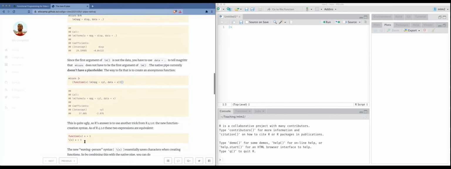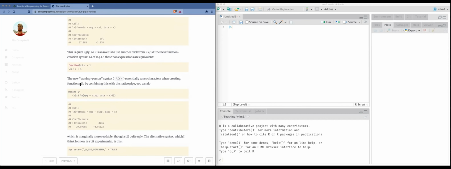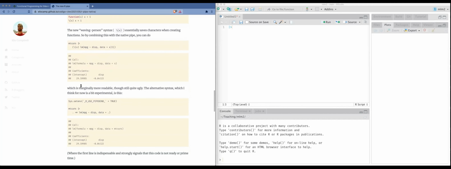The other thing you can do are these called lambda functions. So this works like this. It's sort of similar to the tilde in purrr. You still have to wrap this whole thing, but instead of saying function(x), you can just do a backslash and then x in parentheses. So that's a little bit nicer. But that's sort of the main things you can do.